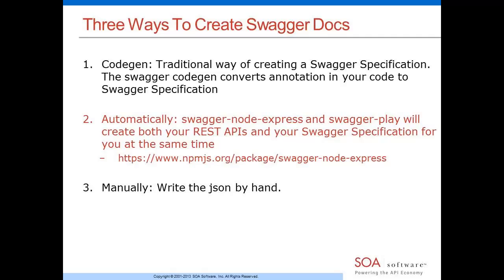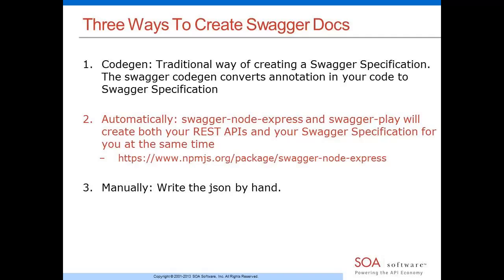I'm going to skip over to the third one. The third one is you can write the JSON specification about your API by hand. I did that, but like I said, I'm a messy coder. I don't like to do all of the parentheses and the colons, and you can do it. Looking forward to the Swagger editor.